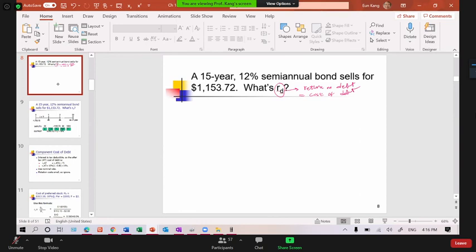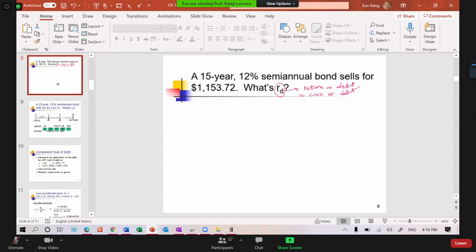And this chapter 10 is cost of capital. So in the cost of capital chapter, RD stands for cost of debt. That's why RD, return on debt, is actually cost of capital. In other words, you are now at the other side of the table. Before, when you talked about return, you were on the investor side. But now you are on the corporate treasurer's or financial manager's side. For you to get money from investors, you have to give them the return they require. That becomes your cost. So that's what RD means.